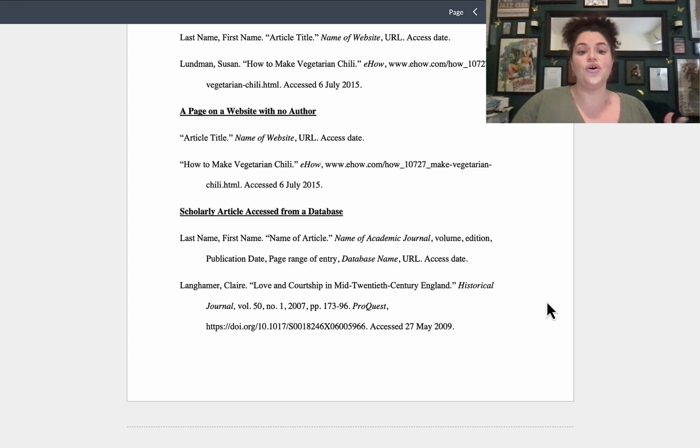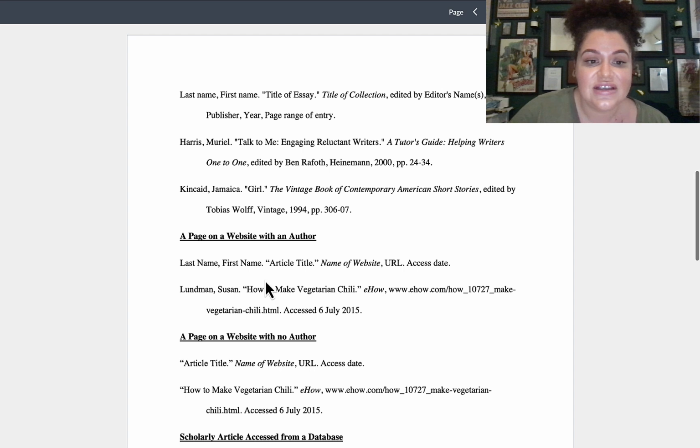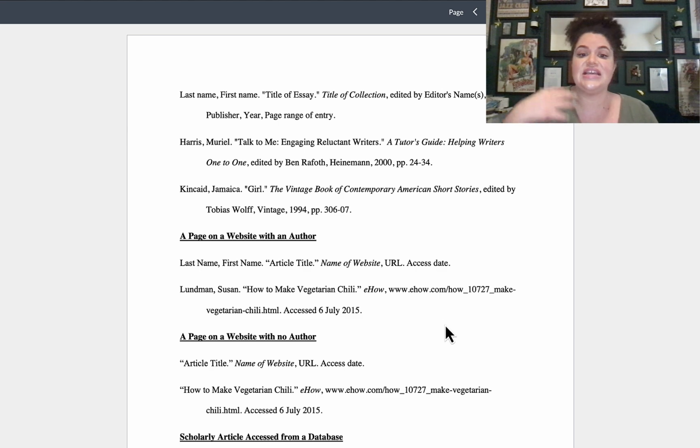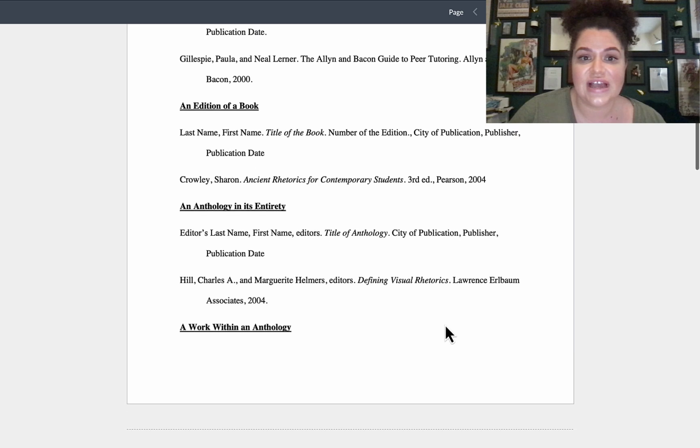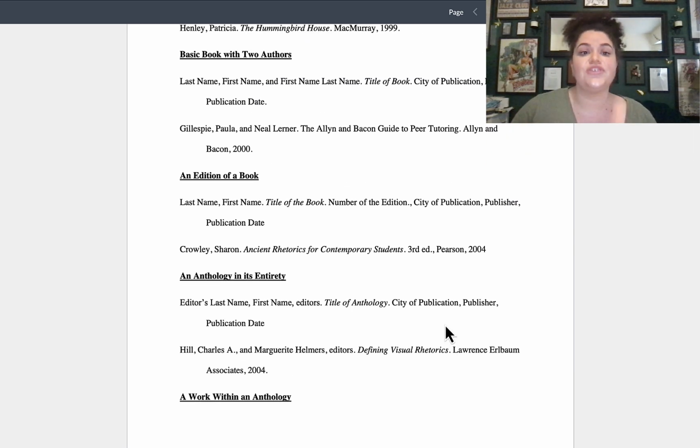Use this. Notice additionally how all of these have the template listed for you, but in addition, each one of these has an example, so you can see what it looks like when you actually fill it out. So again, always come back to this when you're making your works cited page. Look at the templates, make sure the citations you're creating are correct.